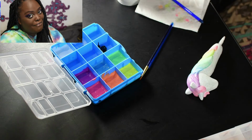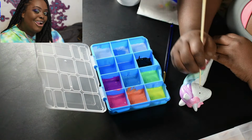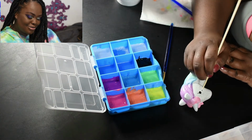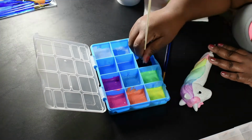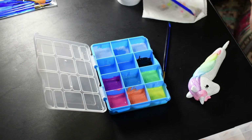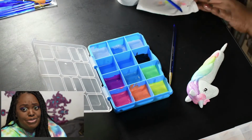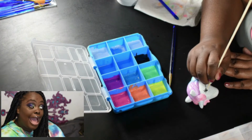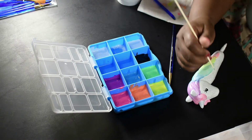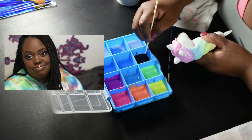Black. I've got a little bit of black fabric paint, a little bit of black puffy paint, and stir, stir, stir. And we're getting a face on her. We're getting a face on her. Got the little iris in her. Oh, she should have another lash. So let's get this done.